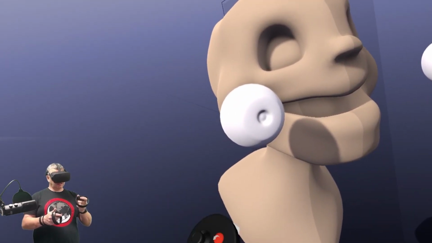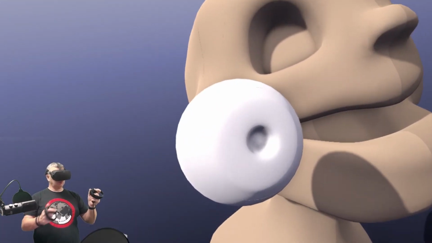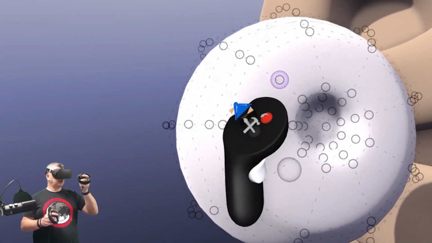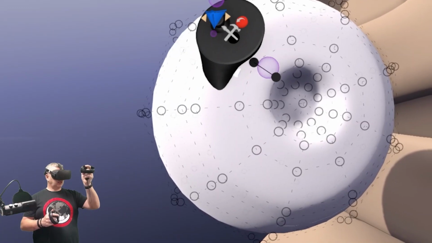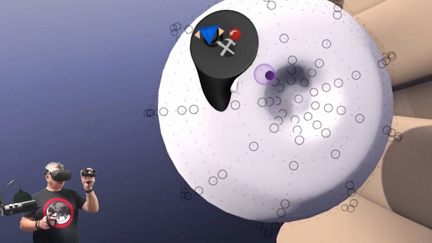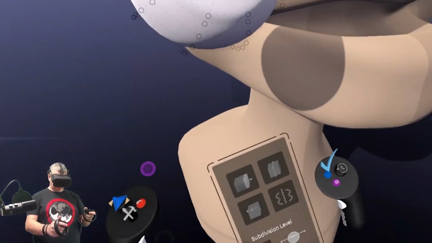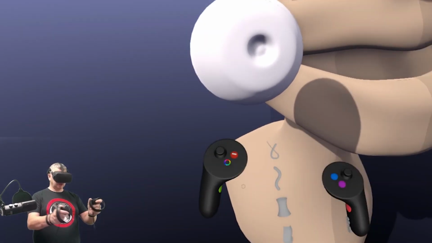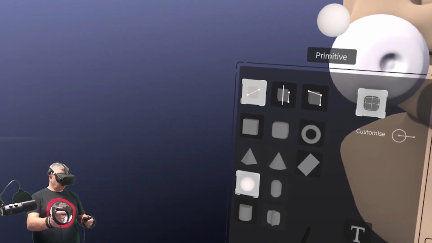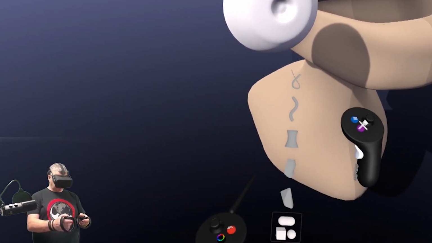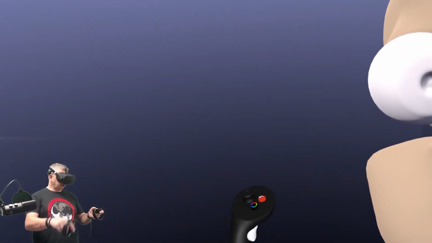So I think I need to basically put an iris in here. So let's have a look at how we can do this. It's going to be quite small, so I think I'll go back to our tool menu. We'll make a cylinder. Doesn't really matter how we do. Oops, that's a sphere, not a cylinder. Make a cylinder.